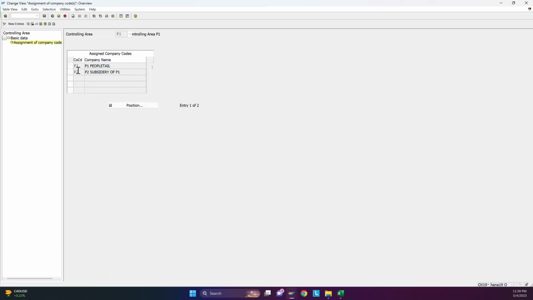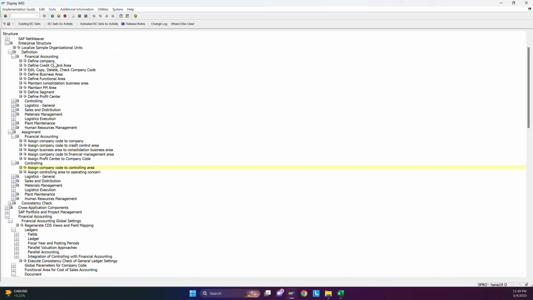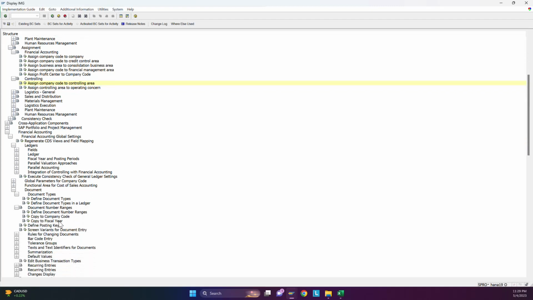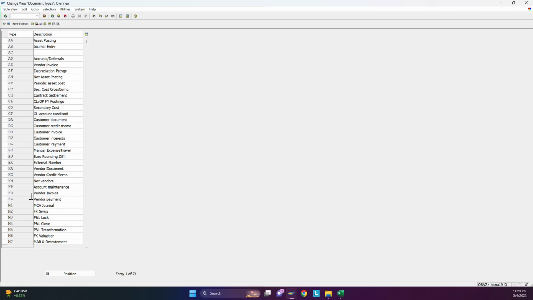So in controlling area as well you can assign P1, P2. So I just want to show you the document type. Yes, there's the document type. As we are doing this example in GL, so we just check the SA.